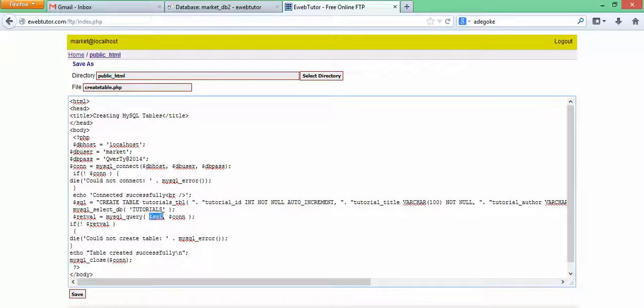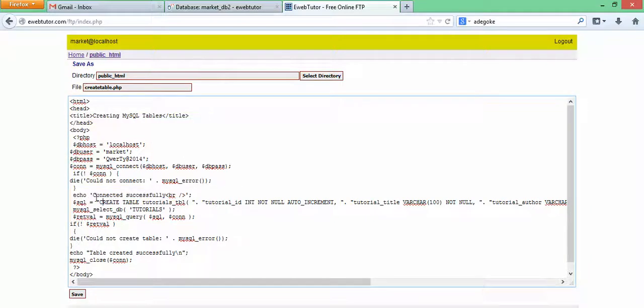And this mysqli_query accepts two parameters. The first parameter is what? It is the statement, what you want to do. Maybe you want to create a table, maybe you want to drop a table, maybe you want to edit a table, all this stuff. And the second parameter is what? It is your connection. So if all this information is correct, then that means you are connected.